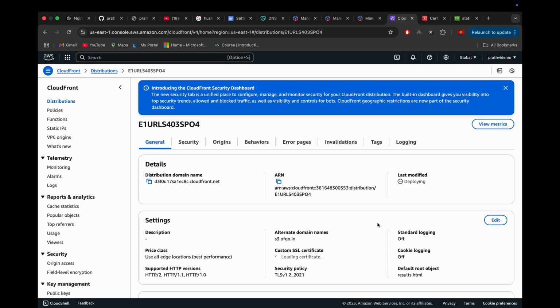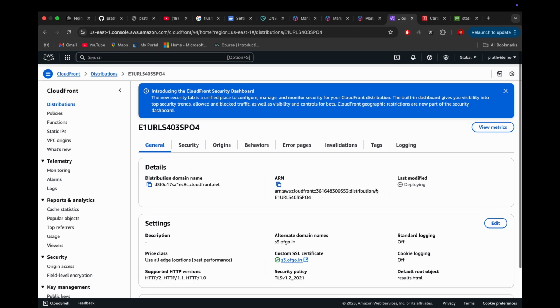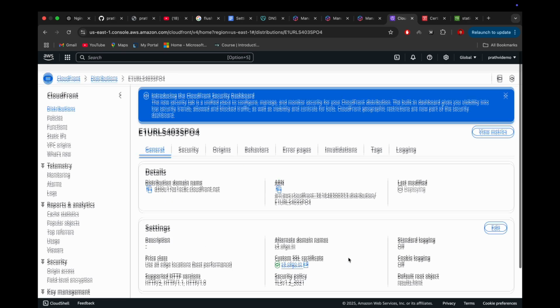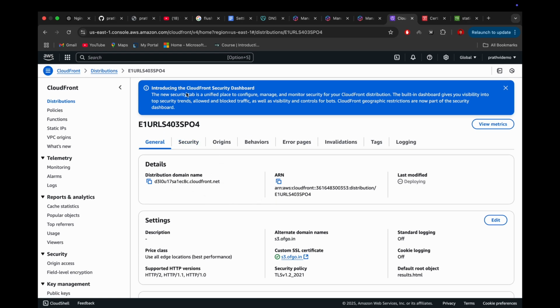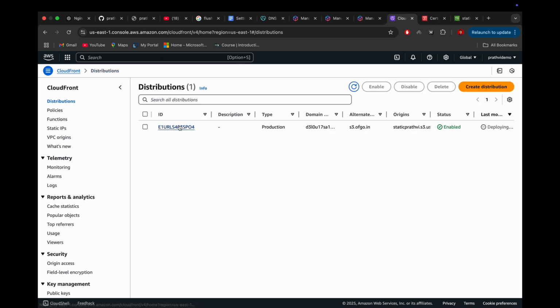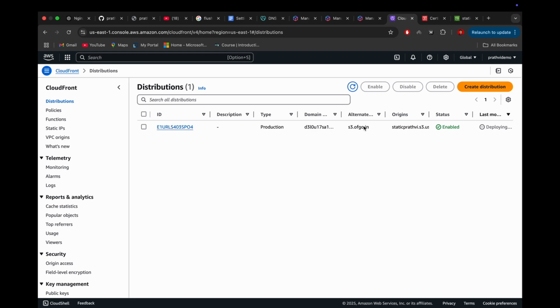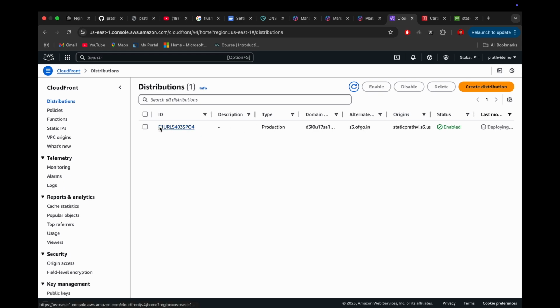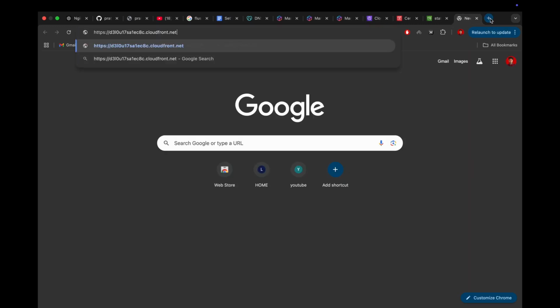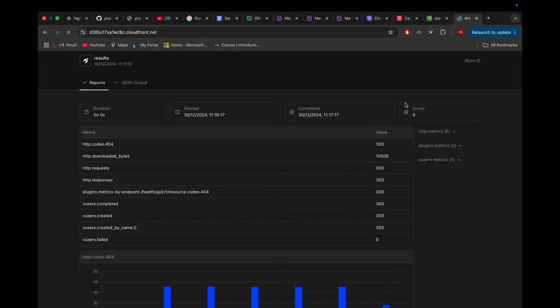It's still deploying. It will take some time, but it has to be done. So this is the distribution that we have created just now. Status shows it has been enabled. The distribution doesn't give us any result. Yeah, we got the result.